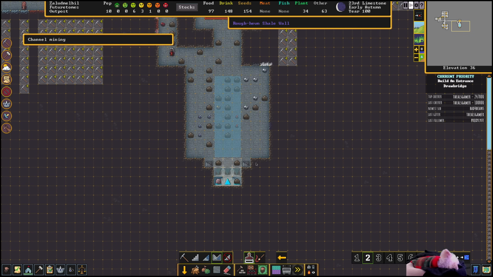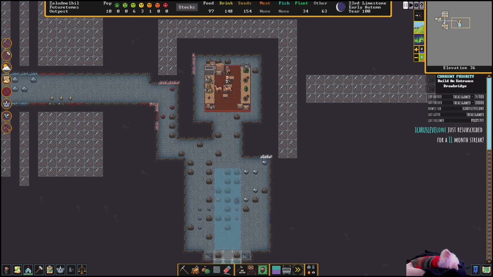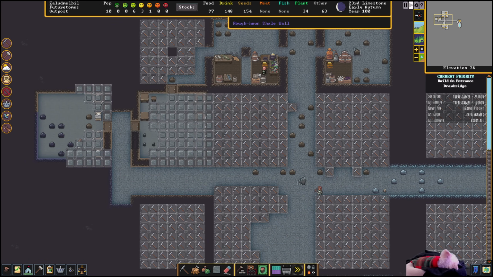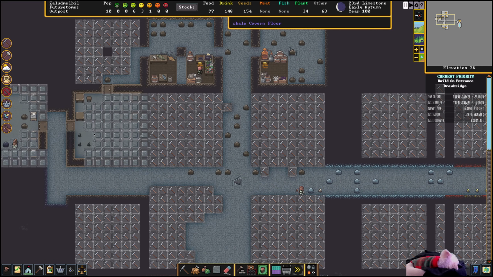Okay, so the pit is dug for the drawbridge. Now all I have to wait on is the floor. Because the digging is done, I'm going to allow the miners to do other tasks. But the stoneworker, I still want to smooth out the dorms, even though I'm sure the noise from all the stone smoothing is pissing off anyone trying to sleep. But that's not my problem, it's theirs. Cheers.